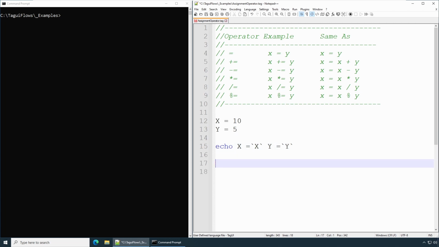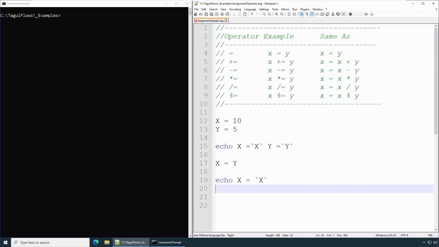And as I stated, if you do the operation x equal to y, what will happen is the x value, which is 10, will be overwritten with value 5. So what you are saying is store the value of the y variable into the x memory location. So if I say echo x equal to x, I should get the value 5.